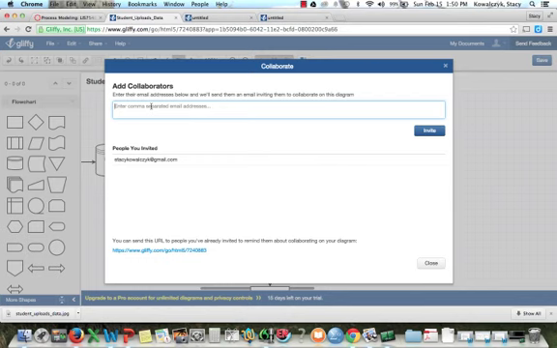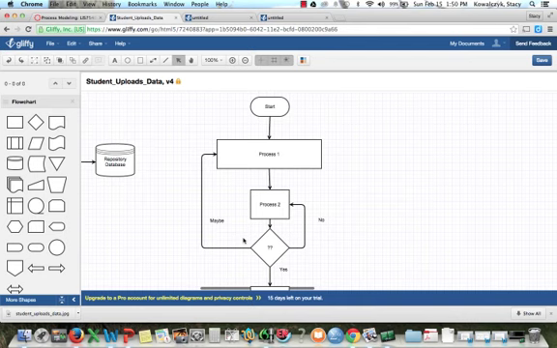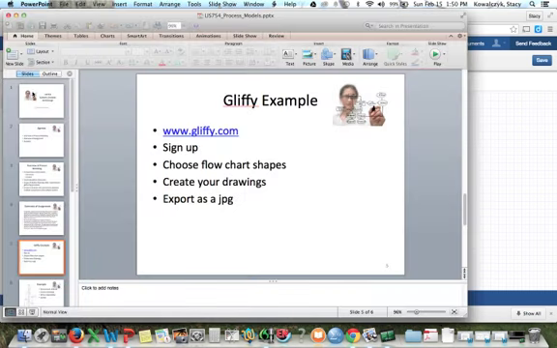If you used my Gmail account, that would work the best. Anyway, that is Gliffy. We might use this system again when we do user interface, so it might be worthwhile getting an account.